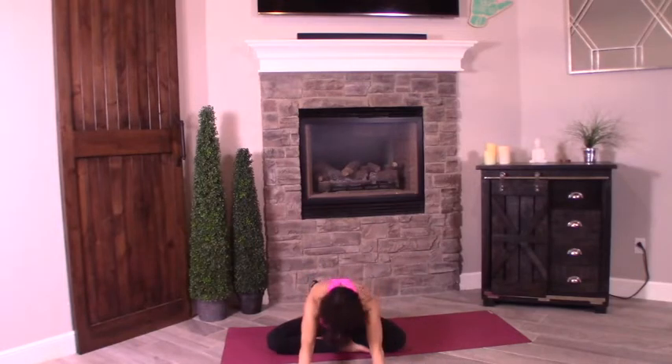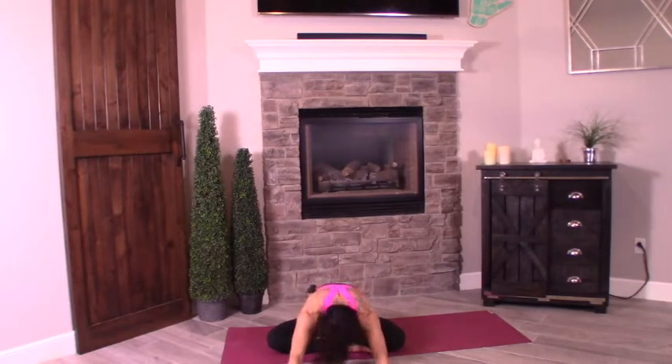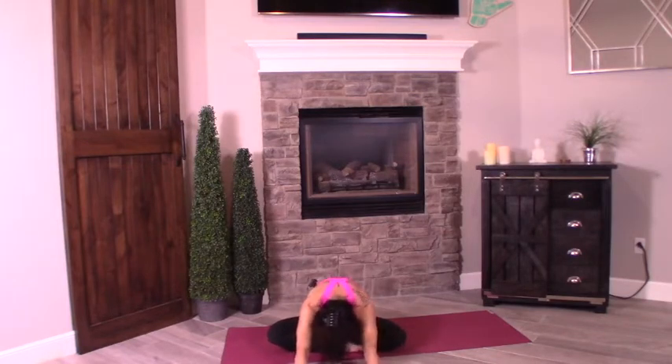Inhale, scoop it up. Turn the palms facing forward. We're going to bow over the legs. Walk your hands out a couple more inches if you can. Press the palms into the floor — you'll notice your sits bones lifting off the mat, so press them back down. It's a nice back stretch here. If your body allows it, try walking the hands out a little bit more, but keep pressing so you can keep your sits bones down.